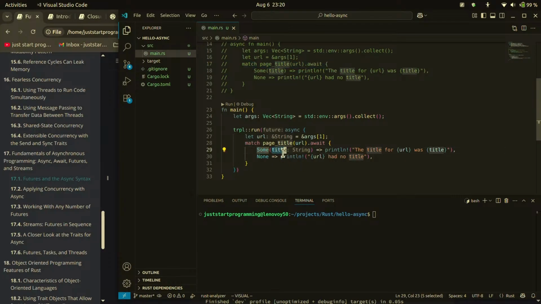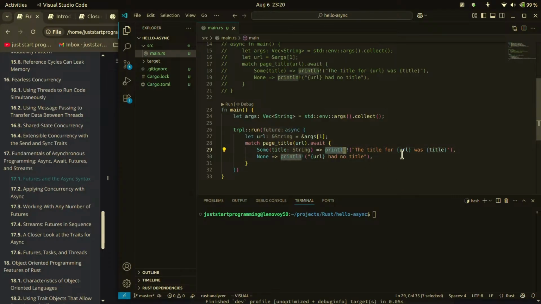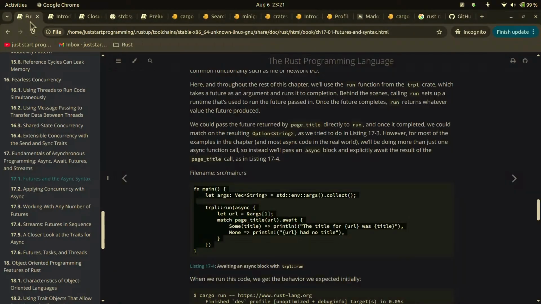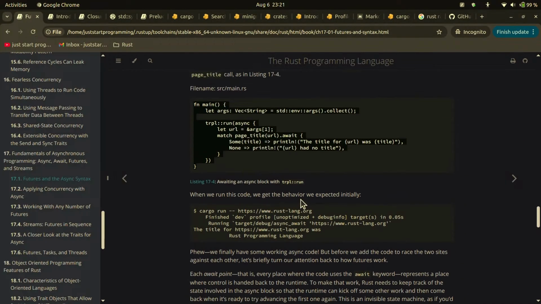Get some title, then println title for url. What's title? Non-println url and no title. When we run this code, we get the behavior we expected initially. So maybe let's run this code.